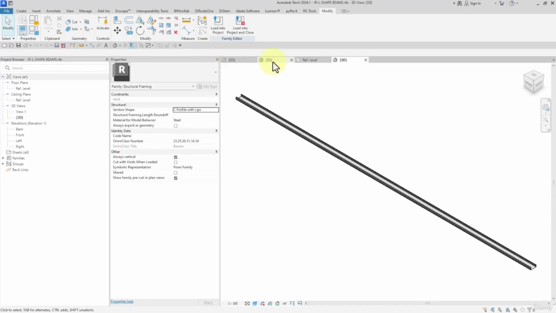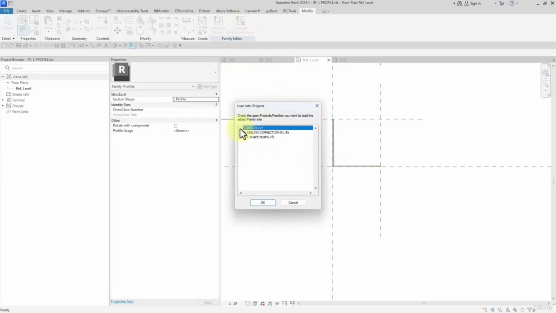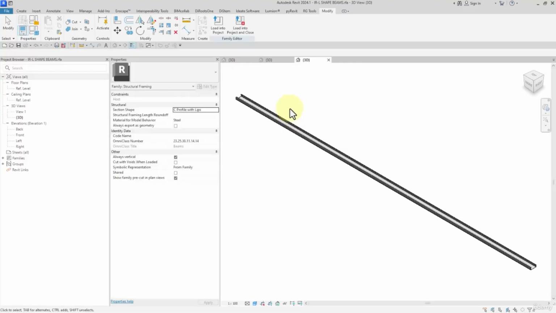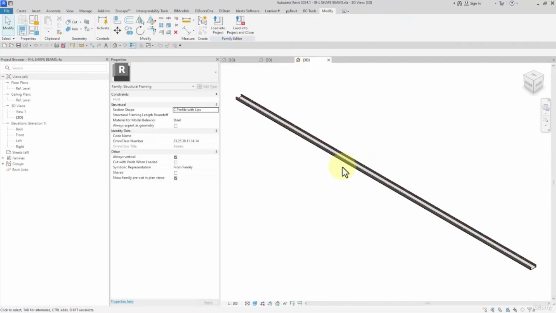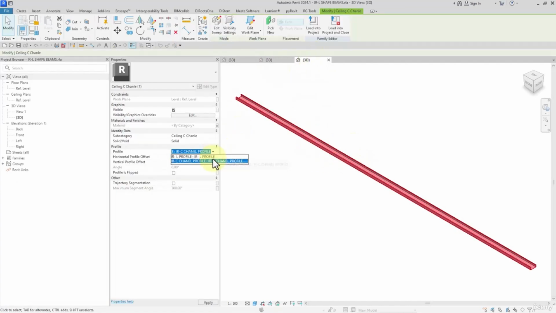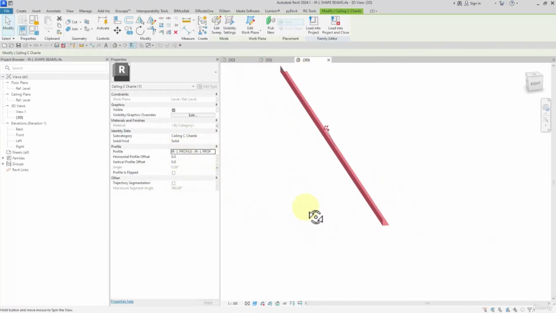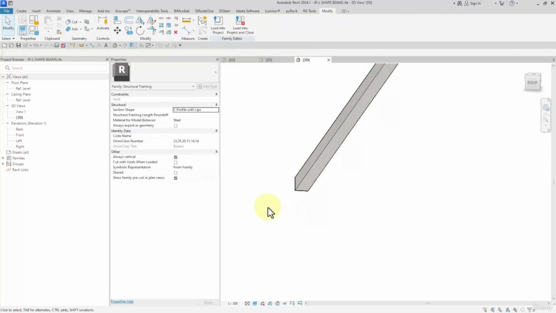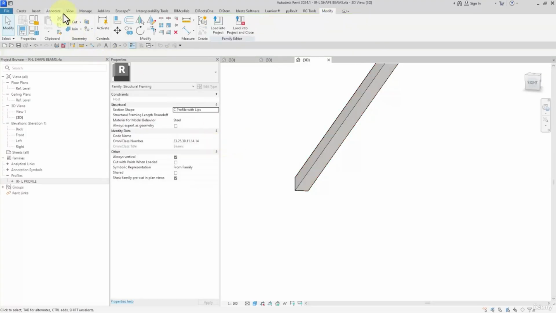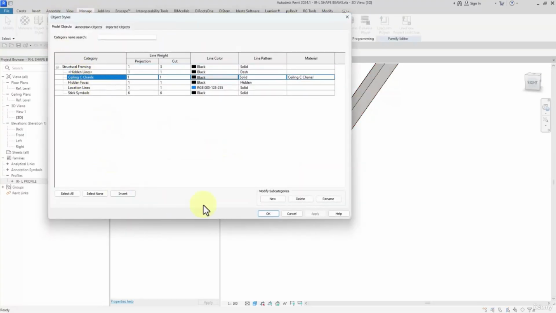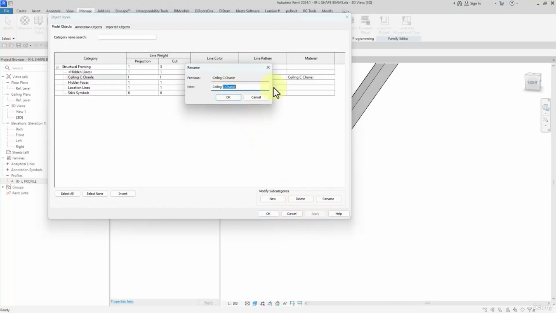L-shape profile beam. Then I get back to this part, and then I load the L-shape profile to the structural beam right here, and then I select it. Watch this. We got the same parameters. Then from families profile, I delete the C channel from this part since we have saved the file for once. Save, and then in manage tab I rename the subcategory, and then I name it L shape, ceiling L shape. OK.